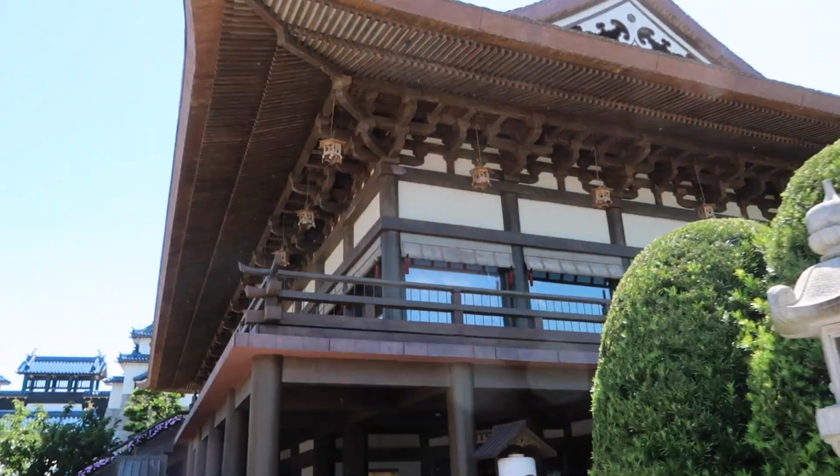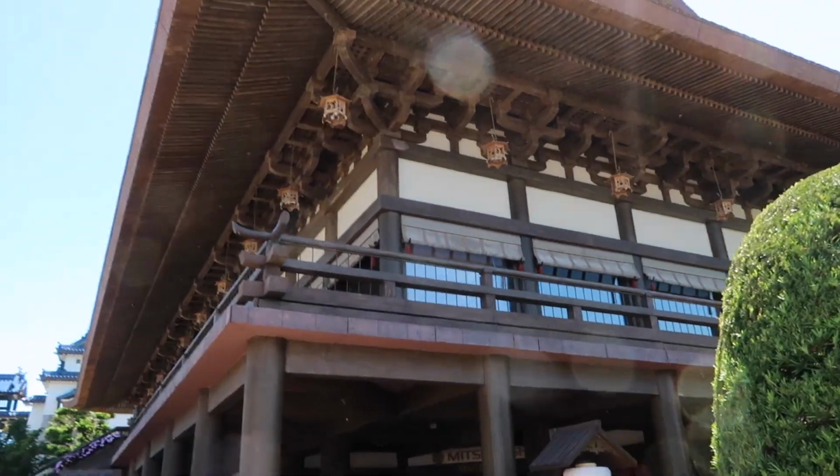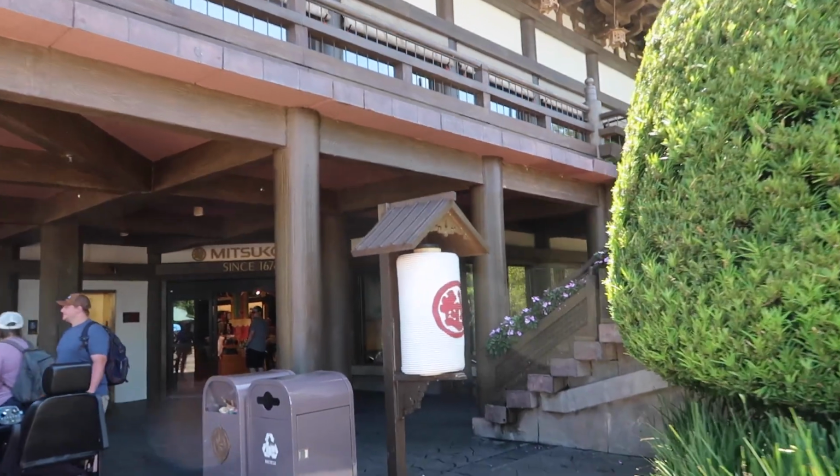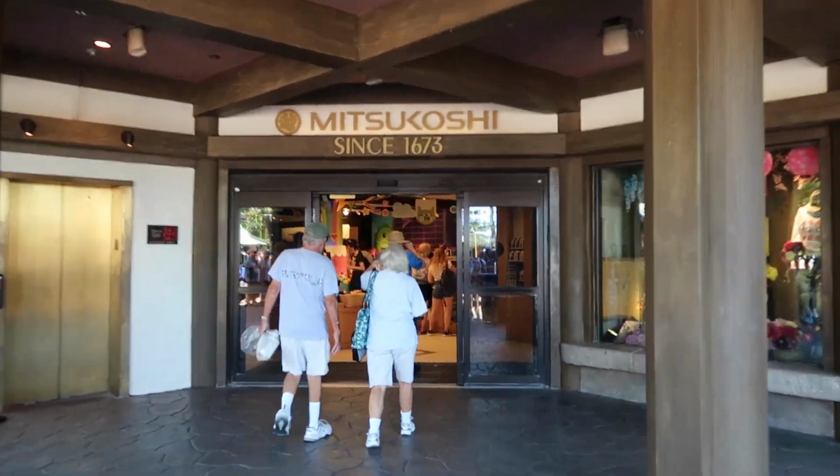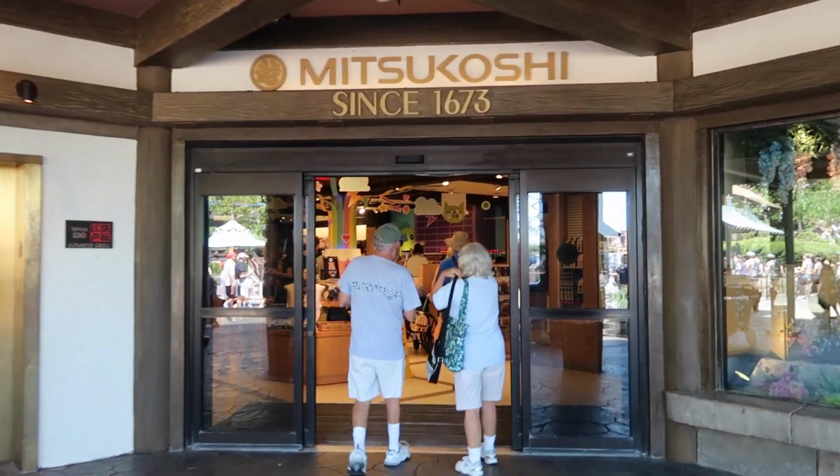When you enter the Japan Pavilion, it is underneath the main restaurant there, and I'll put a picture or a video to show you where that is located. The store in general is really cool. There are so many fun little knick-knacky things. If you've watched previous haul videos with me, then you've seen a couple of items that I've got from there.